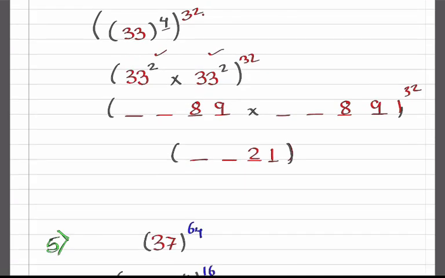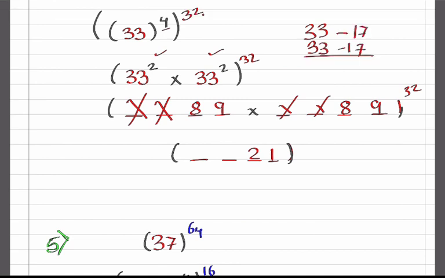33 square, if you know, is a 4-digit number. But I don't want the first two digits. What will be the last two digits of this? Now this is the trick. See if you can get this. You can reduce a lot of time. I'll write this as minus 17 if I am solving by base method. What is 17 square? 89, which means my last two digits will be 89.